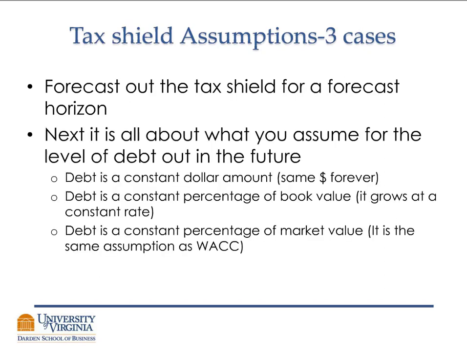First, we'll assume debt is a constant dollar amount, the same dollar amount forever. Second is debt is a constant percentage of book value. It grows at a constant rate. Finally, debt is a constant percentage of market value, which is the same as the WACC. So in each one of these is the assumption we would make about the terminal value.